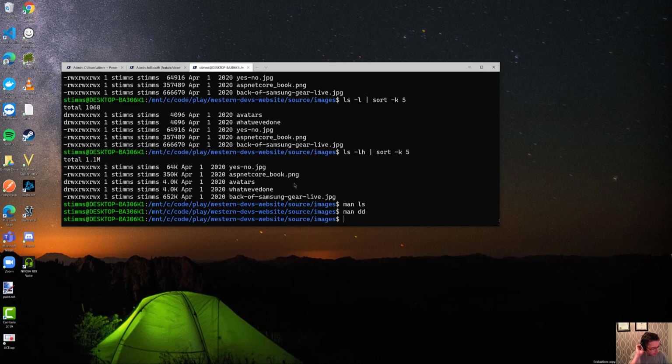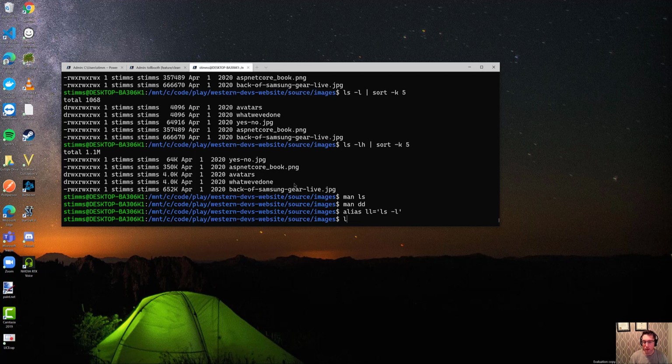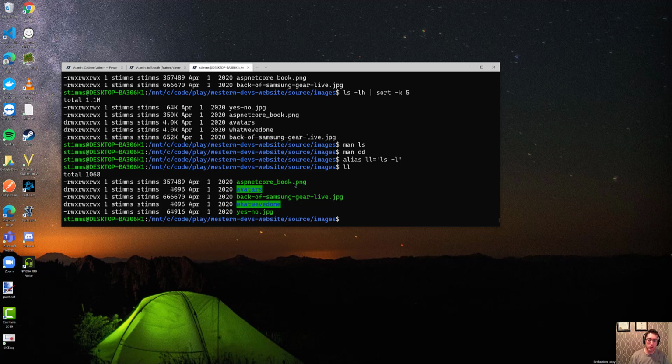One final one I will leave you with that I really like to use is alias. So alias will take a command and rename it for you. I can do something like ll, this is a very common one, equal to ls -l. So now when I type ll, it's actually just executing this ls -l command, and you can get pretty snazzy with these and come up with some cool ways of playing with it.